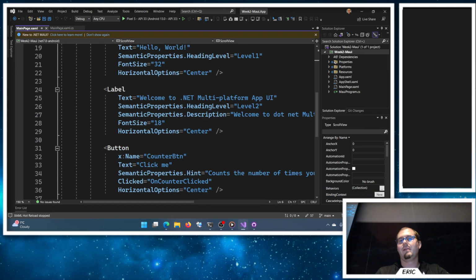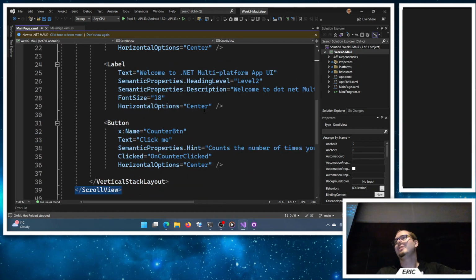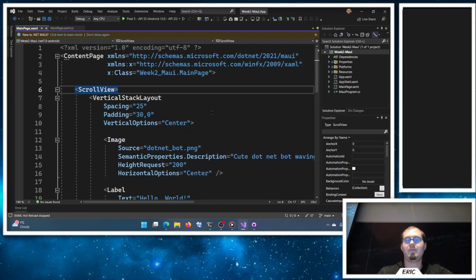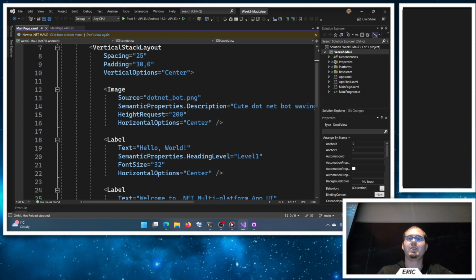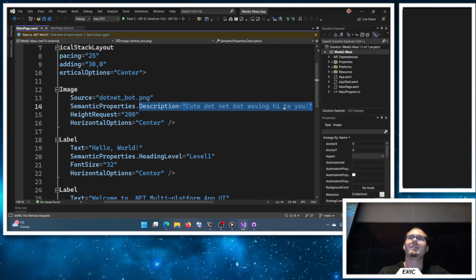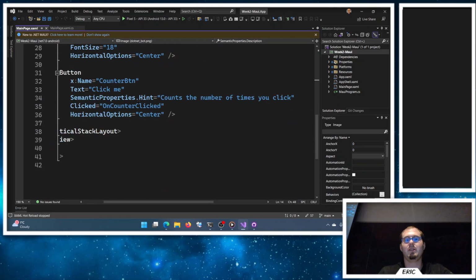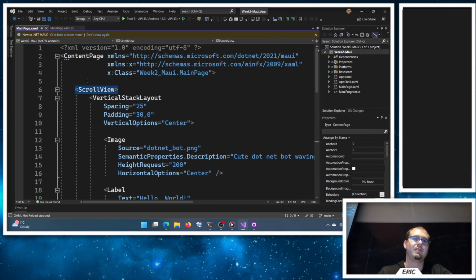Okay. So this is the extent that we're going to do Maui. It's cool. It's new. Very fun. Look, you even have an image descriptor. How cool is this? This is actually really neat. So Microsoft has been working hard on accessibility because it turns out most of us don't care, but for people who need accessibility, it is a deal breaker. If we just ignore it, we're screwing a portion of the population. So I'm glad they're working on some accessible things. I'm more aware of it now that it affects my family, but as with many things, you don't know about the things you don't know. So yeah, you can do it in here. It's perfectly fine. Interesting stuff, and we'll go from there.